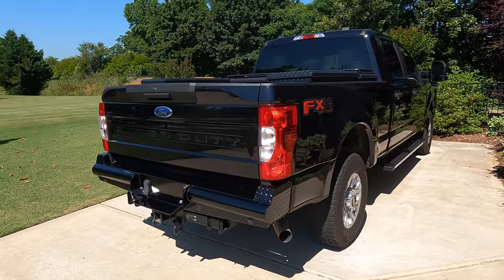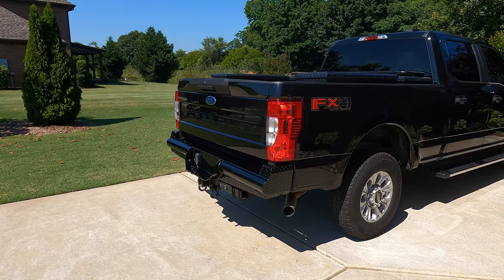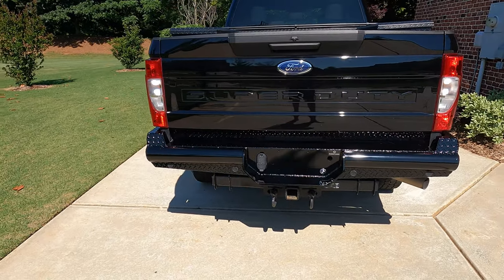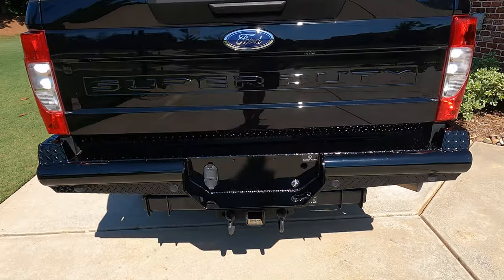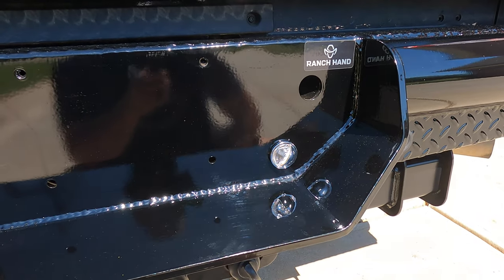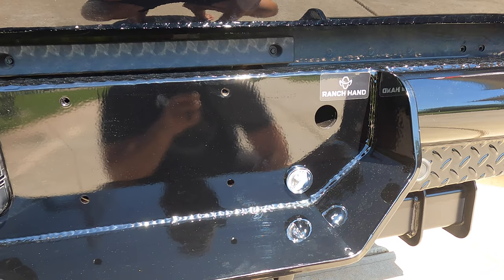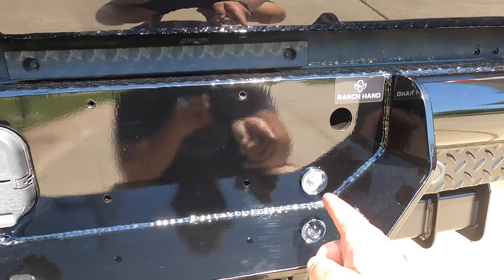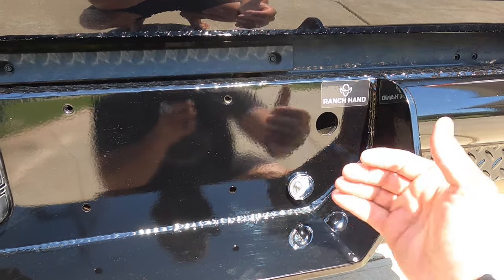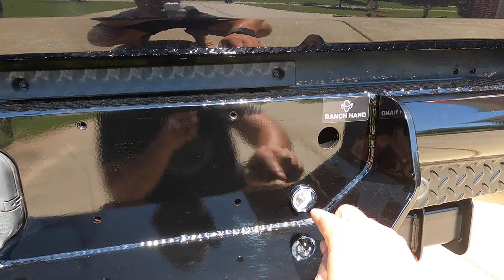Got her all installed. It really makes it look completely different from this angle — kind of blacks it out for sure. I like it, solid as a rock of course. I wish I had this on here when I got rear-ended a few months ago — that would have saved me some headache. I'm cheating a little bit — I haven't wired this up yet. I need to go get some more electrical crimp connectors. Ranch Hand asks you to use those rather than just electrical tape. Your harness from the original bumper has a light on each side, and I'm just going to cut the plug on one side and use those two wires to wire that up. Your seven pin just plugs right in, that's it.